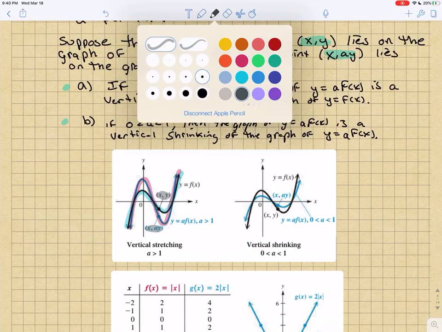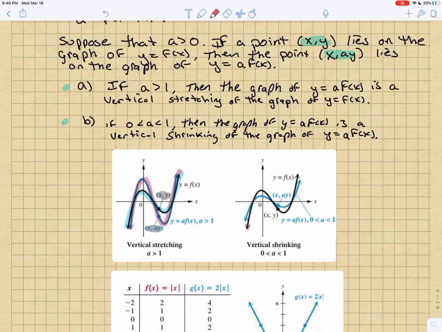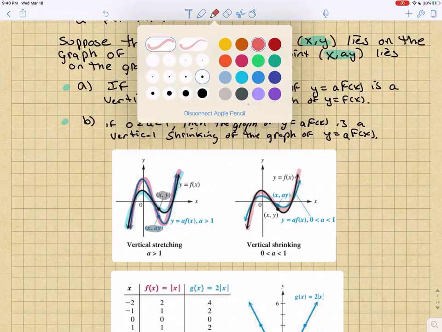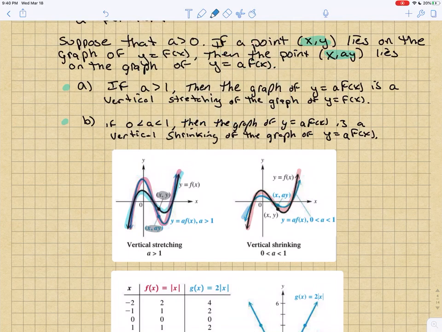In the next example, it's showing the original function again in black. Then it's going to graph this new function y is equal to a f of x. But this time the a value is smaller than 1, right? The first one, the a value is larger than 1. This time it's smaller, so it's going to have a vertical shrink when we compare the original y values for that x. So the y values are smaller, so it shrinks it.